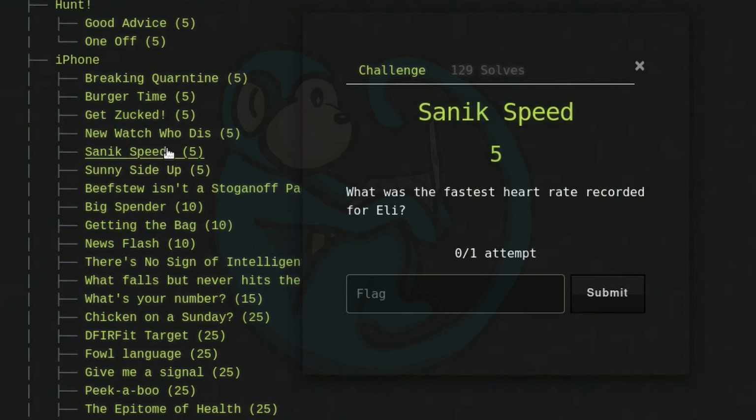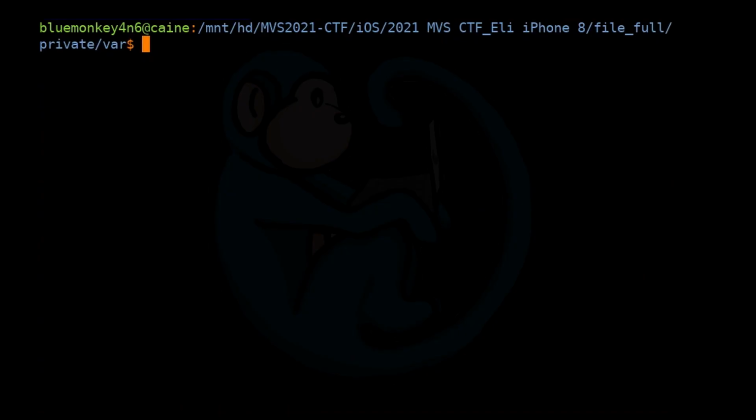Question 5. Sanik Speed. What is the fastest heart rate recorded for Eli? Heart rate recordings sound like health data, so let's use the DB browser to view the database under Mobile Library Health. So I'm going to use SQLite browser to look at Mobile Library Health, and then healthdb_secure.sqlite.